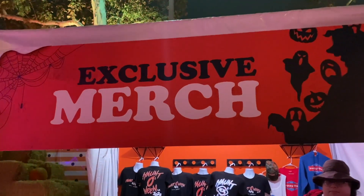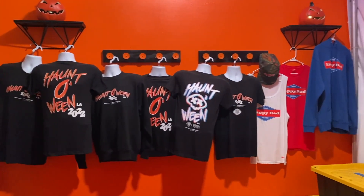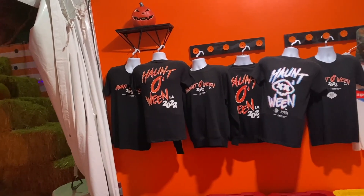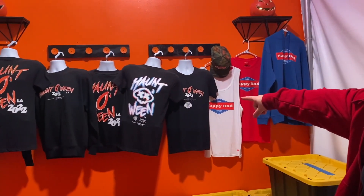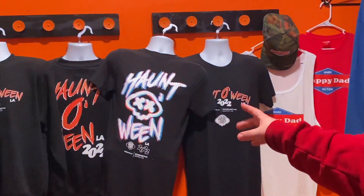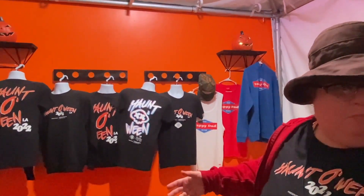Let's check out some exclusive merch over here. They've got some pretty cool t-shirts — I like the hunter wing, the orange and white one. The other really popular one is the Glick shirt, the brightly colored one. This is the most popular one this year — bright colors, and then there's the dark one with fluffy white, almost a dead mouse vibe. Basically, just come over here and get some merch. I think I'm going to grab one and bring some Halloween vibes.